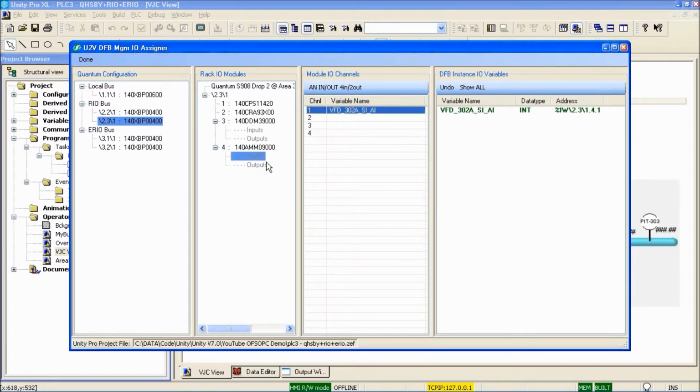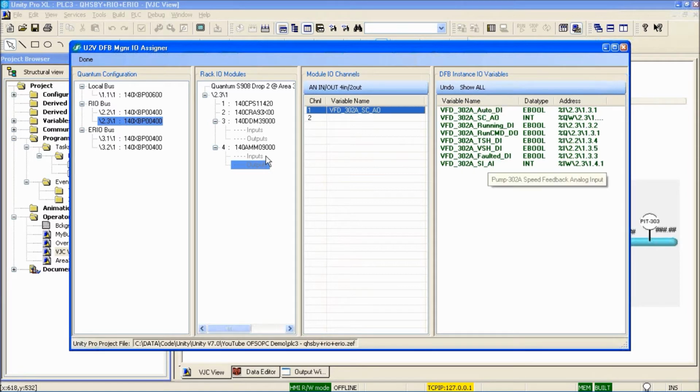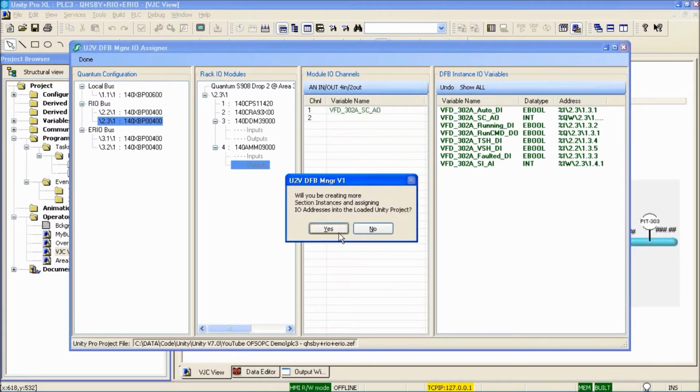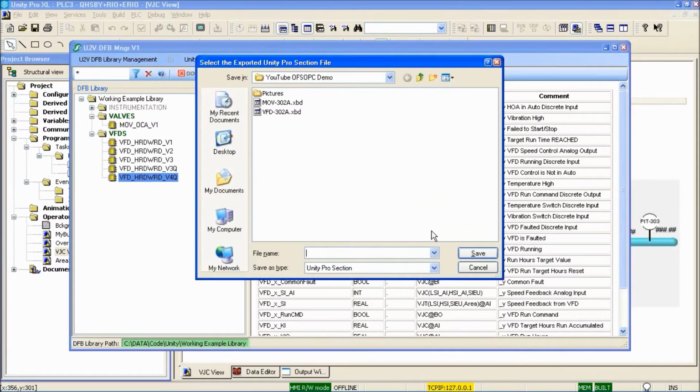With all of the points assigned, again, I am done. And this time I can close the Unity project and save the pump DFB section.